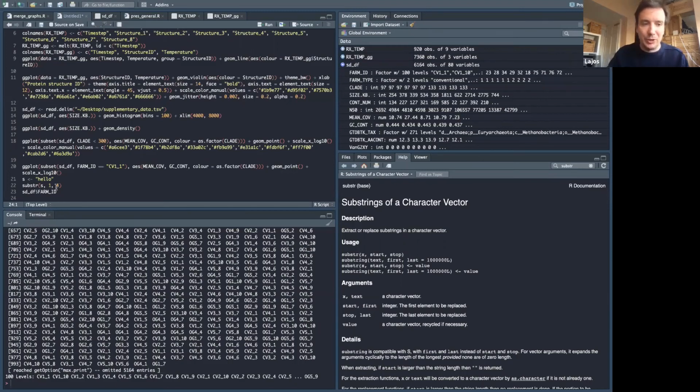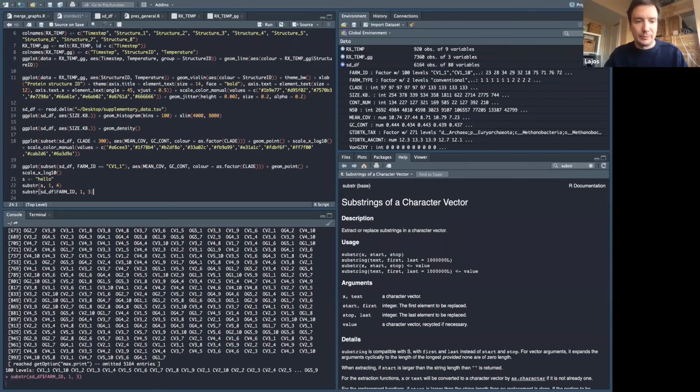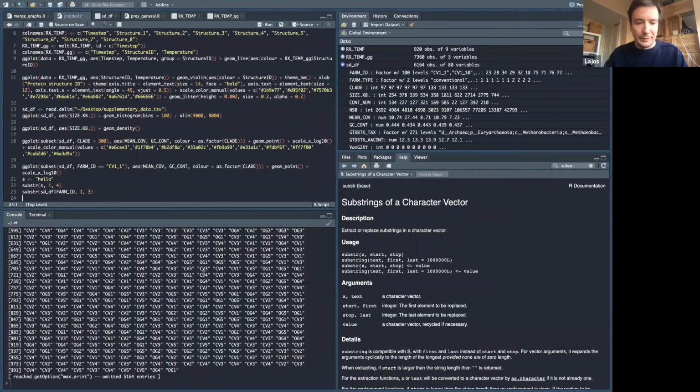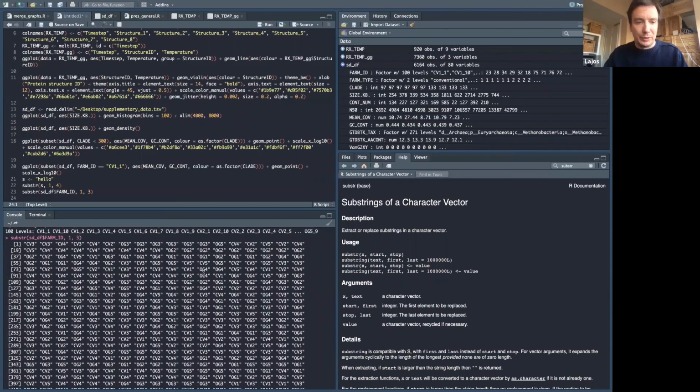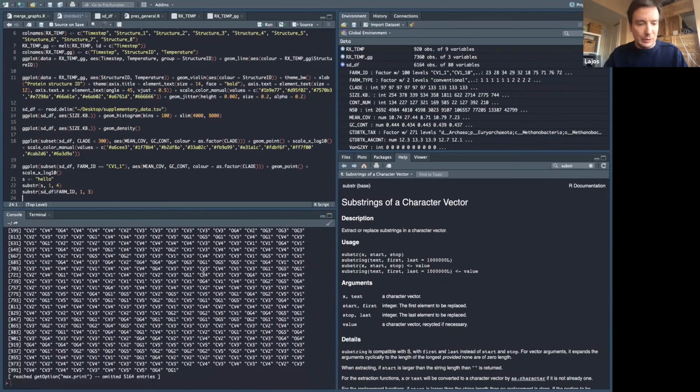So I'm not sure that the substring will work, but let's try it. Let's just simply try substring of this thing, 1, 2, 3. So from the first character on up to the 3rd character. It looks nice, but I'm not sure that it will work. I think it will work, yeah.